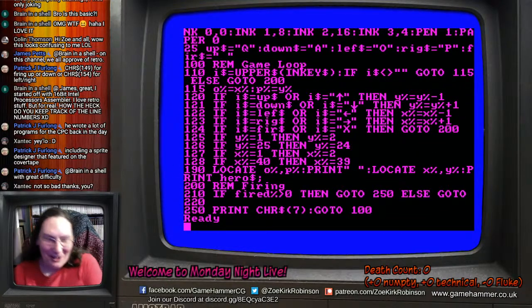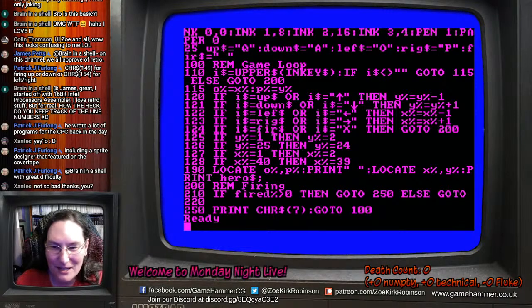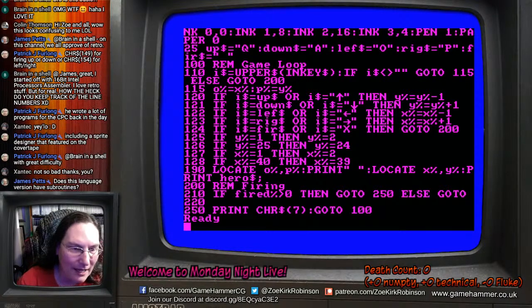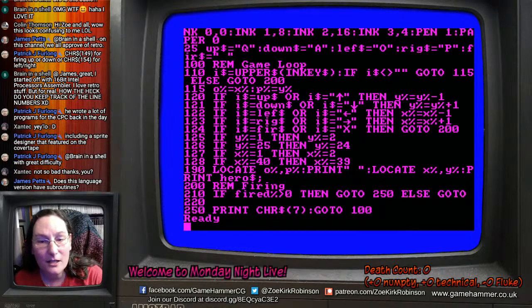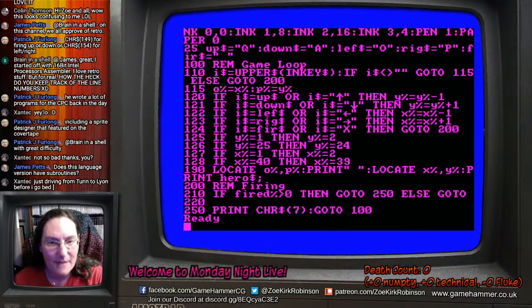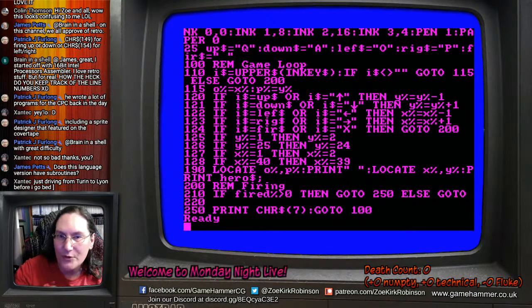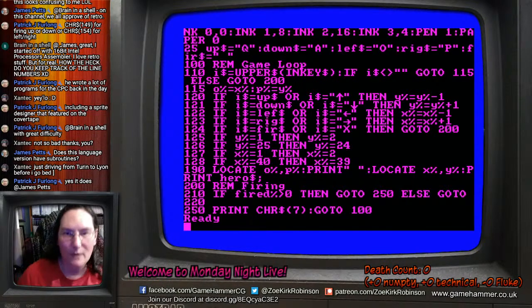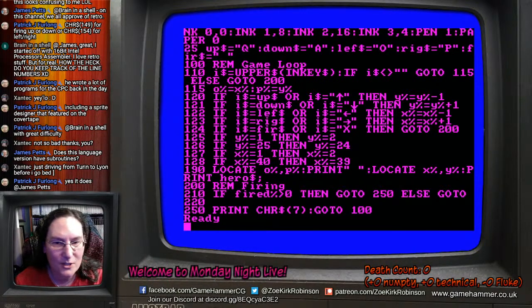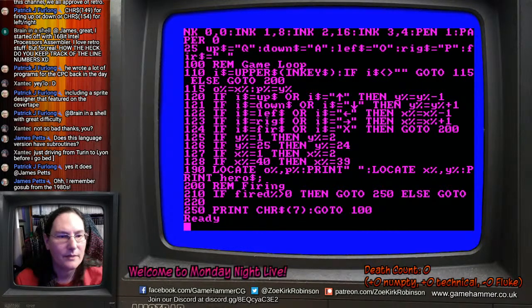And we have had a lot of trouble tonight with line numbers. So if I press fire, and does this language version have subroutines? Yes. Using the gosub command. If I type in gosub and then a number, it will jump to that line number, and then it'll run through the code until I type the return command, and then it'll go back to where I told it to come to gosub from, which is cool. I just tend to not use them in this.